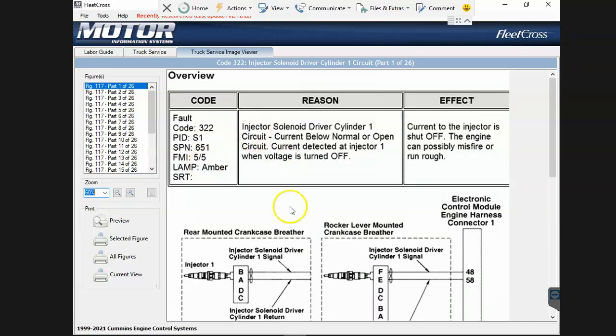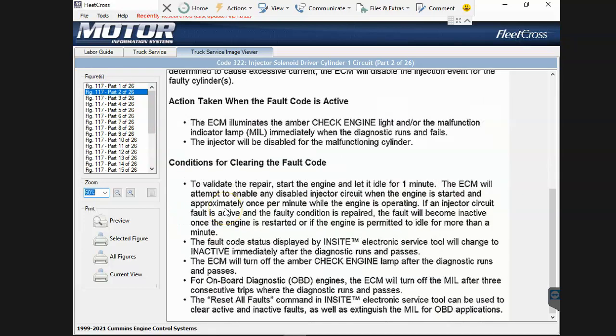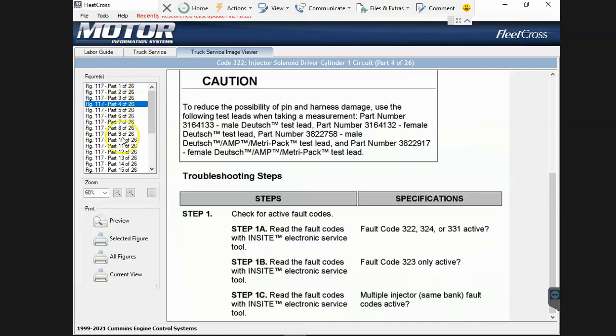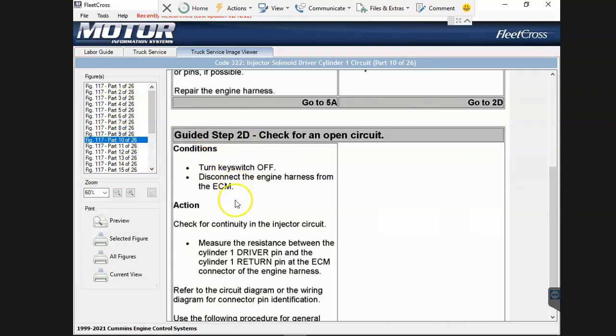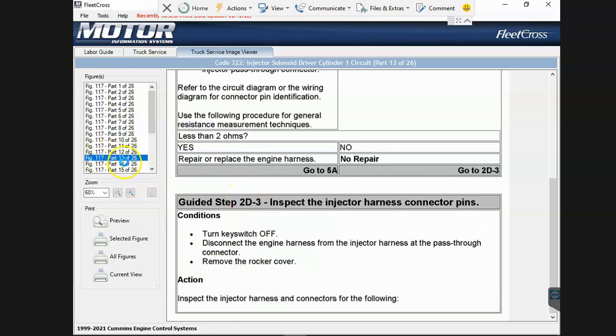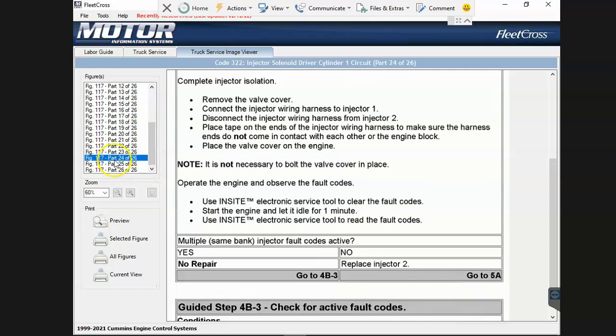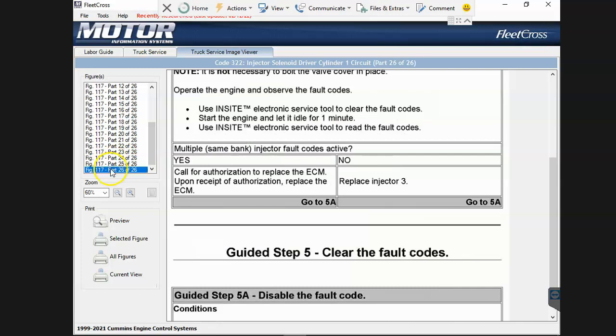You can't search their images, can't highlight or copy anything. You can even see they talk about using Cummins Insight - it's just a copy-and-paste job right from the OEM information. The irony is you can actually download Cummins Insight, not even license or register it, and still open the help file to get all this information for free anyway.